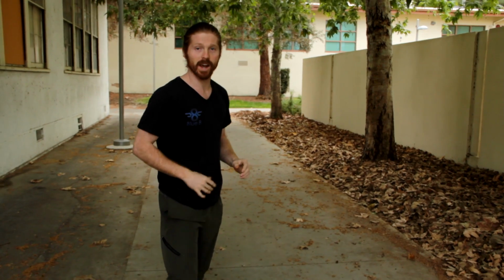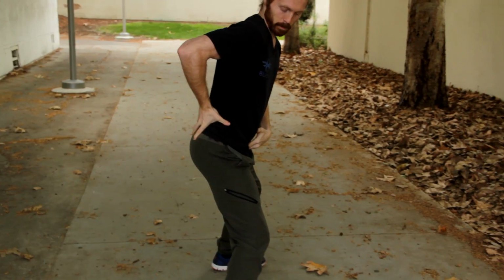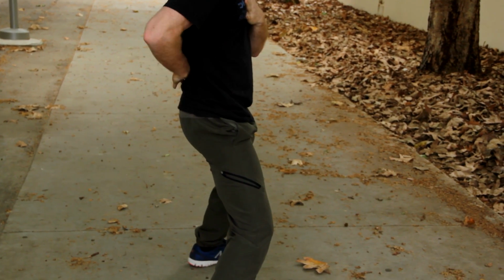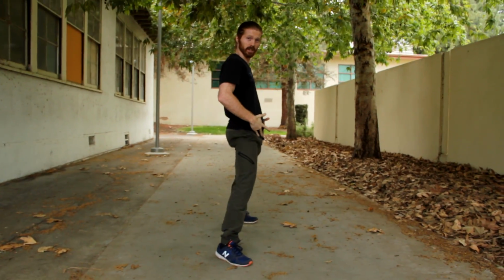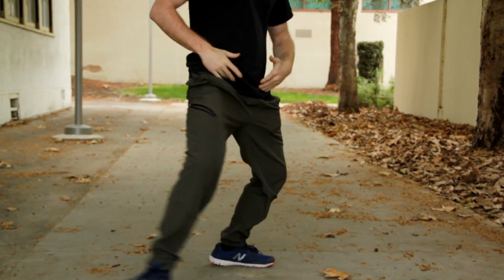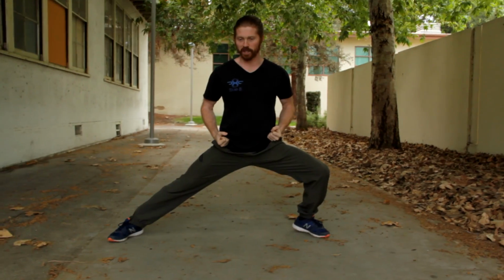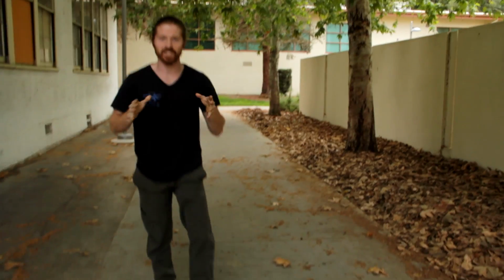Now another thing I want to point out is while doing this, a lot of people make the mistake of having their butt stick out. You want to make sure to tuck it under, at least have a neutral spine, and really open up the hip flexors, so that you're getting a good stretch and you're not going into bad habits. You want to have a nice straight back when you're doing this and going down back and forth. Okay, so I just want to leave you with that stretch. That's a great exercise right there.